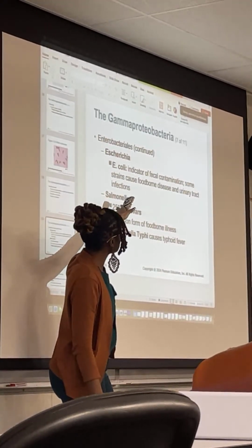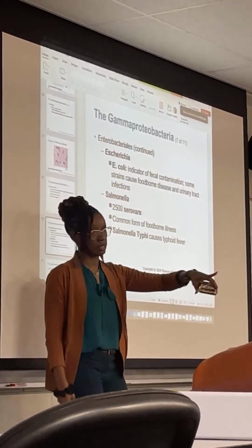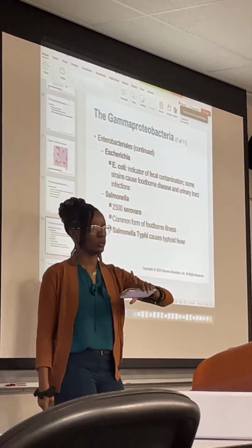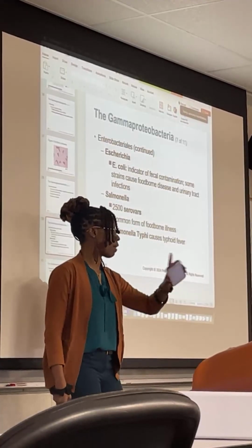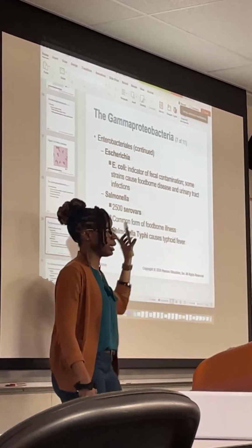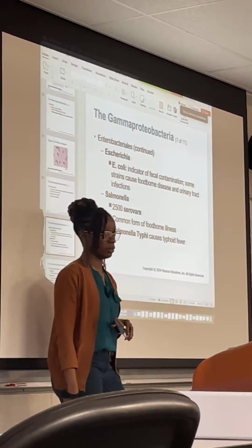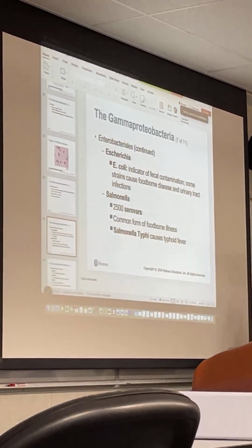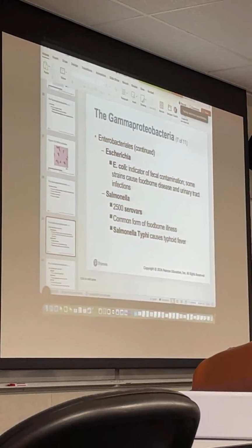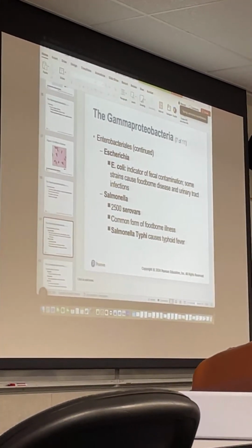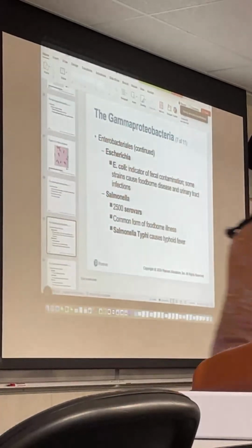Some strains can cause foodborne disease and urinary tract infections, right? So that's why it's very important when using the bathroom for women to wipe properly from front to back, because if you wipe from back to front, you can pick up that bacteria and you'll get a UTI. All right, so make sure you remember those things about E. coli. Very, very important one, very common. We actually have E. coli normally in our guts anyway, it's non-pathogenic.